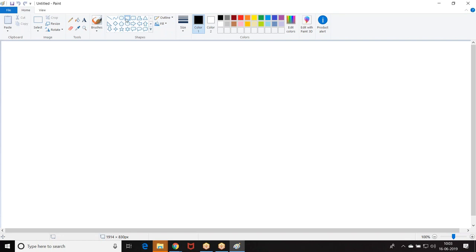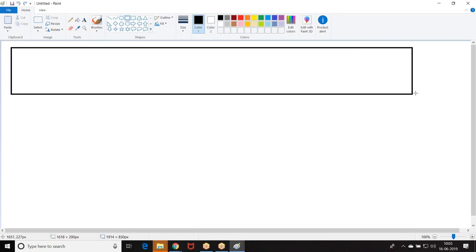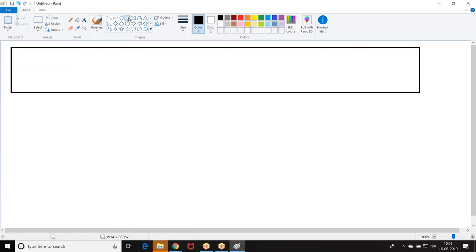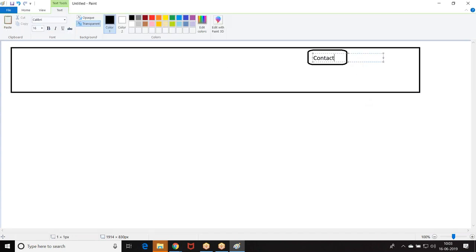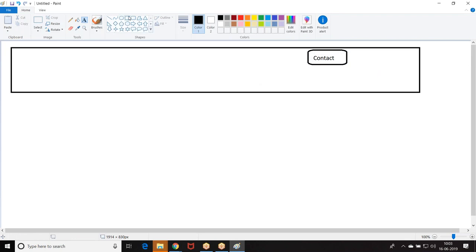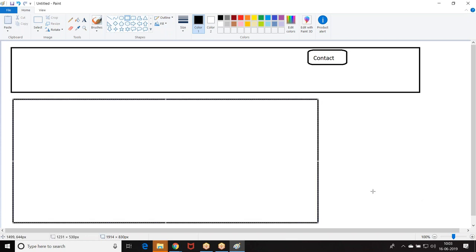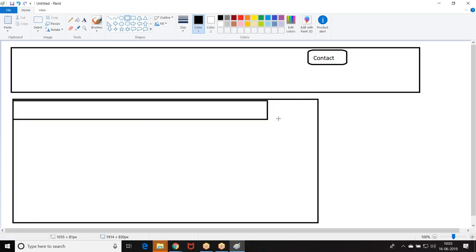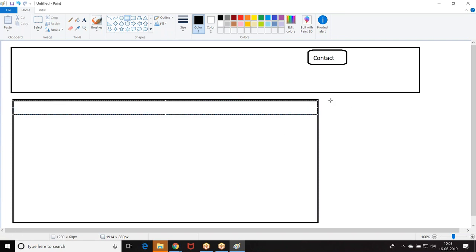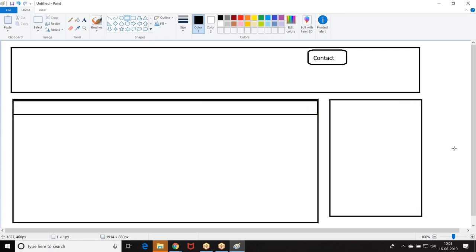So what is yesterday's example we were doing? We said there's a header here, account data. I have a button called contact. When I click on contact, the list of contacts should be displayed here, like a page block table. Then whichever contact I select, that should be displayed here. This is one of the contacts.